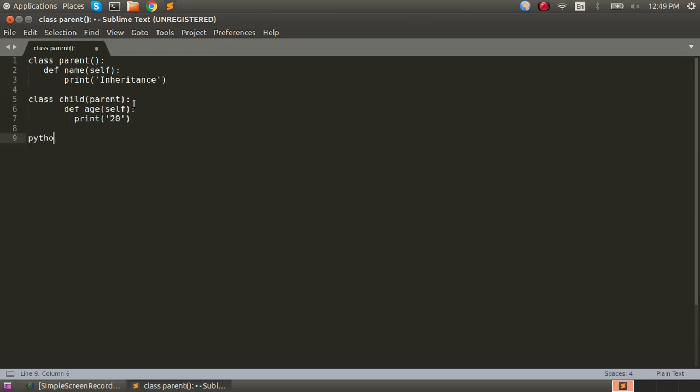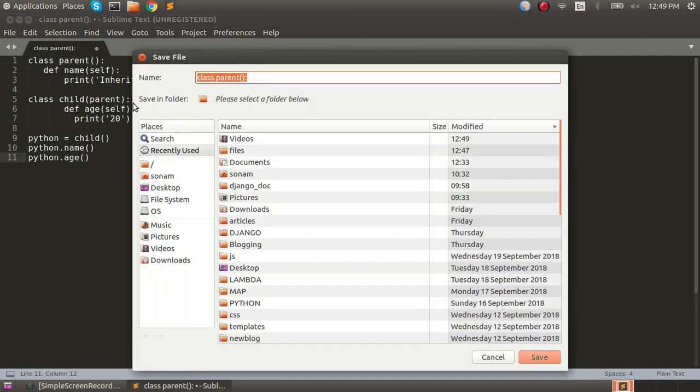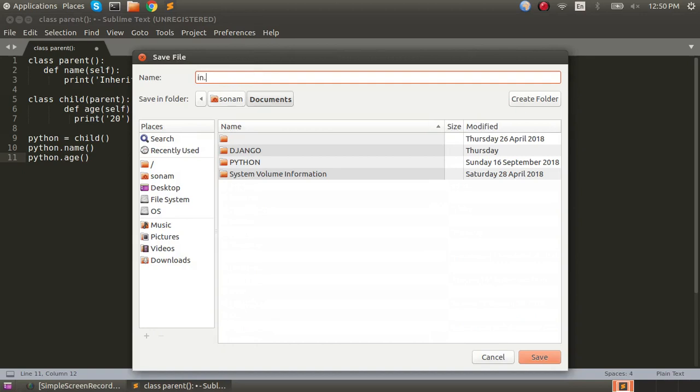Now python equal to child. Here I create an object called python, and this will belong to the child class. Now python dot name and python dot age. Okay, let me save it as in dot py.